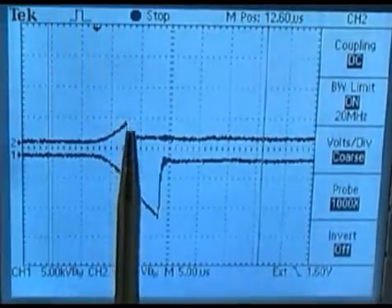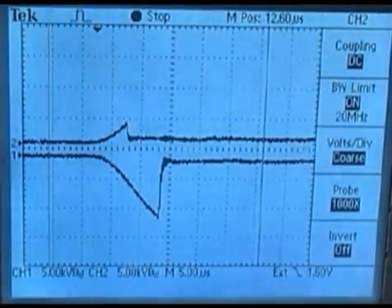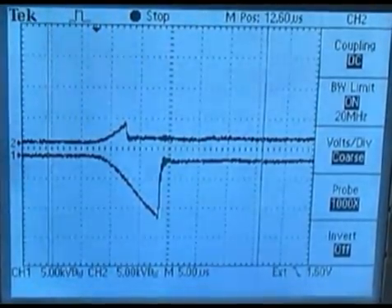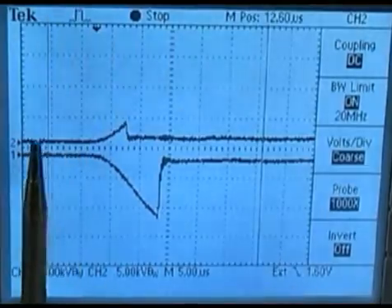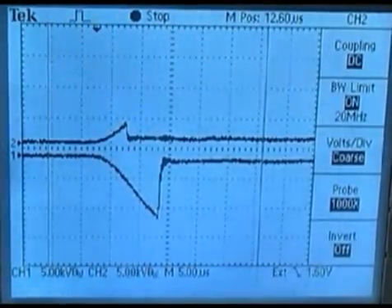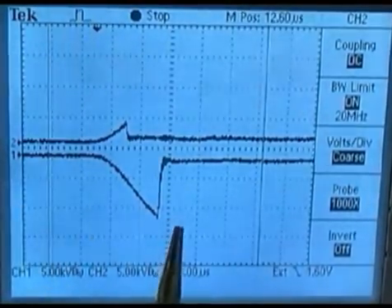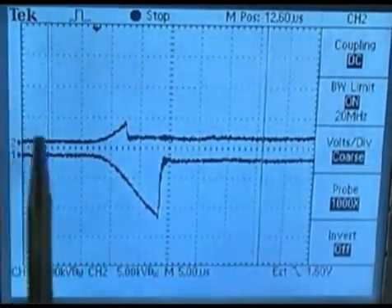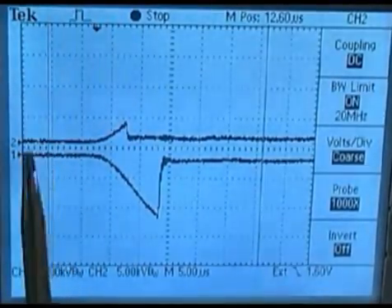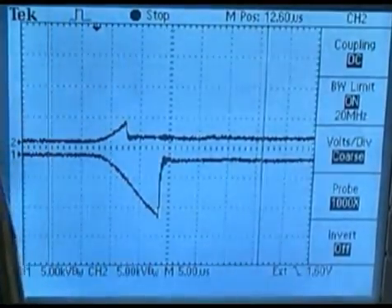This downward edge is the break-over at the spark plug gap — that's when the gap actually ionizes and the plug does what we call break-over. The cylinder on waste has less in-cylinder resistance to breaking over than does a cylinder on compression, so the waste cylinder always fires first on a DIS system. Each cylinder, whether 1-4 or 4-1, will be in different orders depending on cam phasing — in other words, which cylinder is on waste and which is on compression.